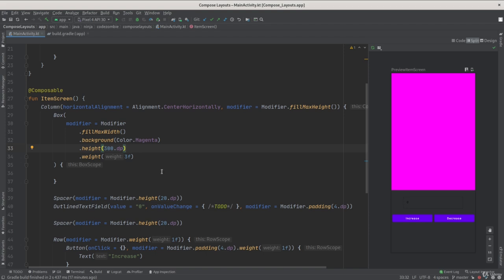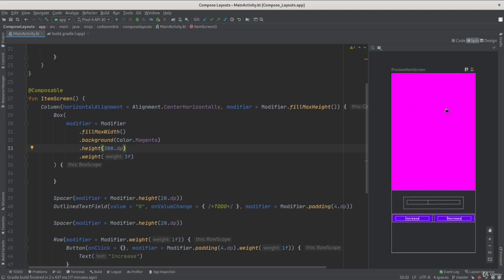But the box itself has some layout capabilities. First, let's see what a box is for. A box is for stacking several items on top of each other. So if you put two boxes inside another box, those two boxes will be stacked on each other.